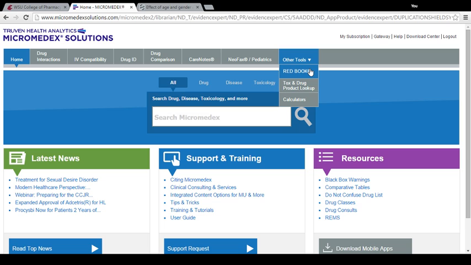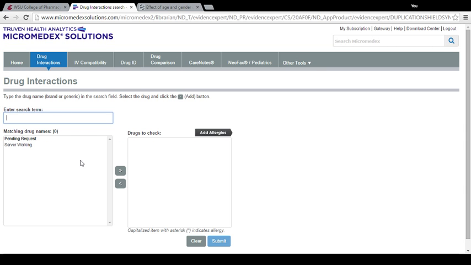So it has the red book, it has toxicology, which is really, really useful. And it also has clinical calculators, which can be useful too. Let's do a drug interaction check, another one, where we'll go over a little bit more information for you guys.